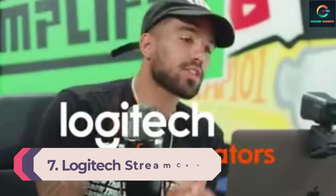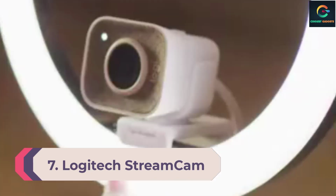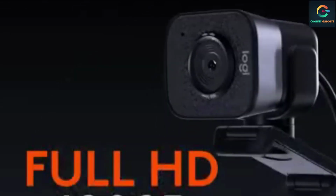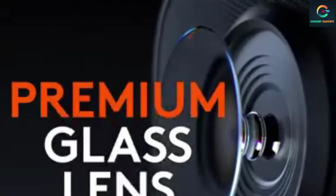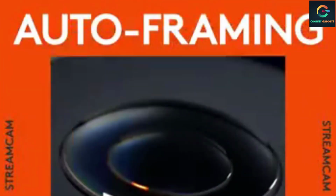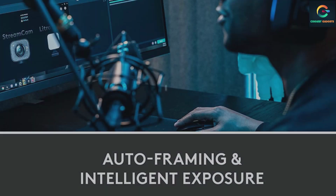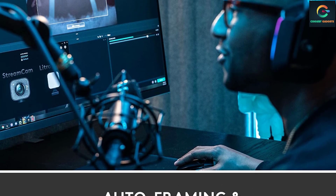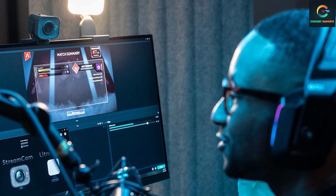Number 7. Logitech StreamCam. The Logitech StreamCam is a premium option aimed at giving streamers and other content creators everything they need in one package. The focus here is more on convenience than pure quality, however. The StreamCam is a special contender on our list in that it supports all resolutions from 240p to 1080p and is able to stream or record each at any frame rate from 5 to 60. Though most will, of course, want to use the highest setting of 1080p at 60 frames per second, this lets those with low bandwidth customize their usage to their liking.